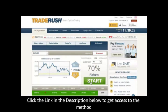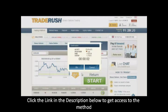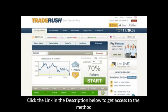So what I'm going to do is another $5 trade, going back to the beginning, the first step. Once again, we're going to go down, hit start, approve that trade, and wait for that 60 seconds to count down. Now, binary options trading is becoming increasingly popular. It first came about 11, 12 years ago when there was digital options. It's now become incredibly accessible to the masses, and really you shouldn't be afraid of giving it a go, especially when you've got pretty much foolproof strategies like this, which the big boys use.